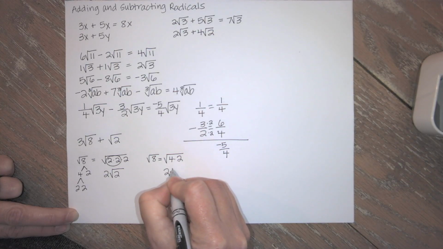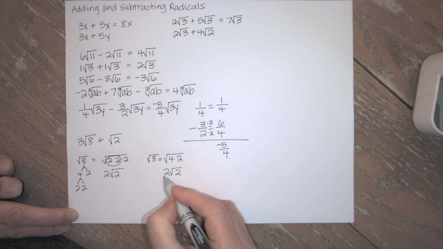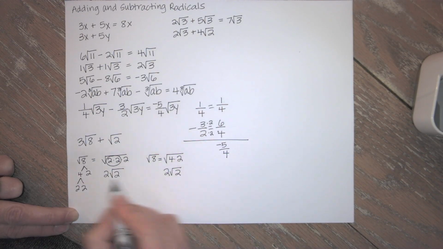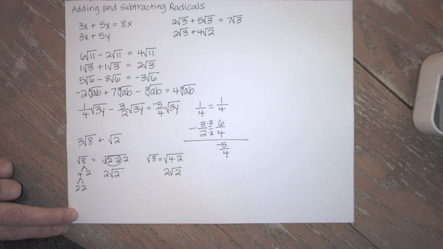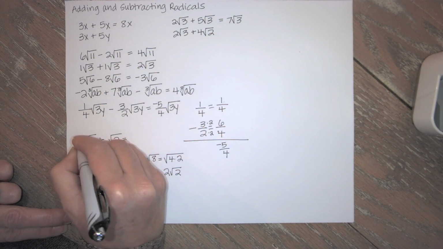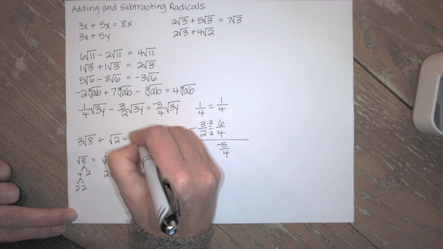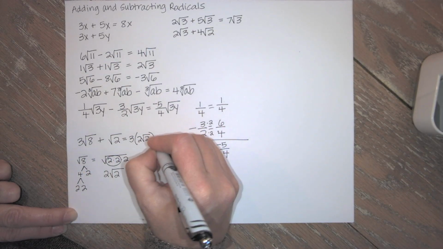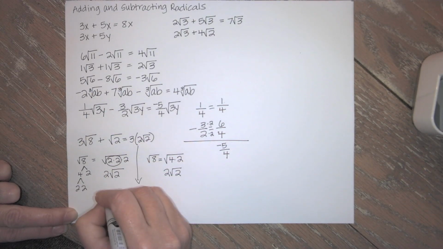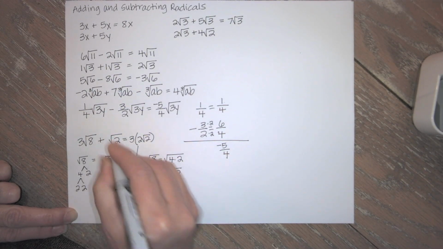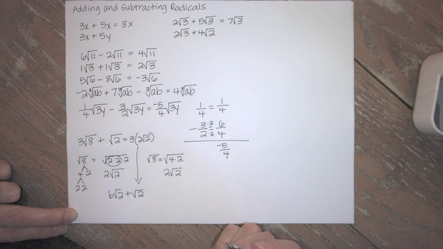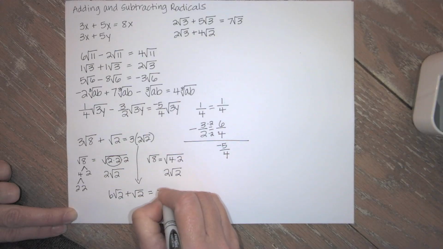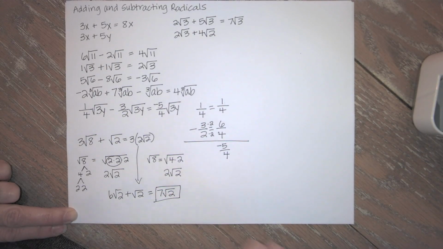I cannot take the square root of 2 and have it come out to be a nice whole number, because 2 is not a perfect square, so I leave it under the radical. So either way, you get 2 square roots of 2. But you have to remember you have this 3 out here. So you have 3 times 2 square roots of 2 for this first one, and that's going to be 6 square roots of 2 plus the square root of 2. And that's got an understood 1 in front of it. And so when I combine those, I'm going to end up with the final answer of 7 square roots of 2.